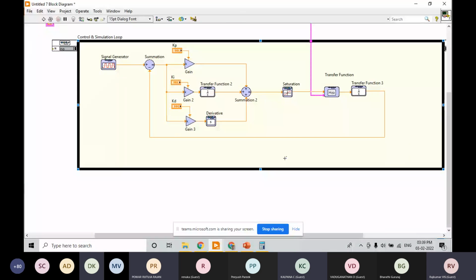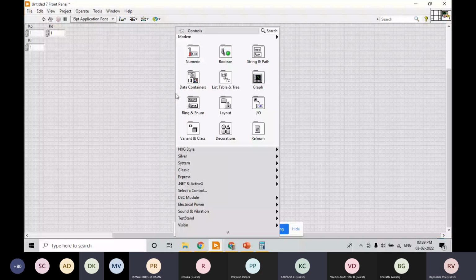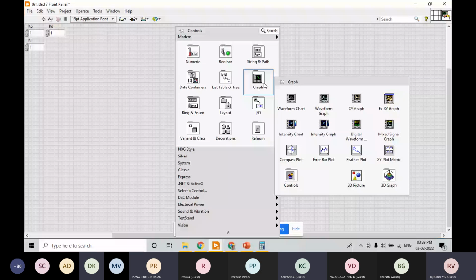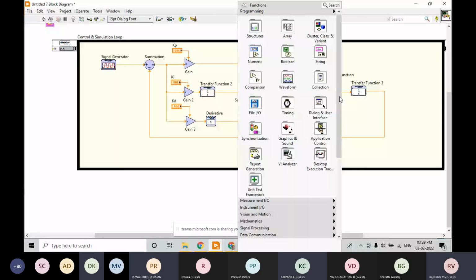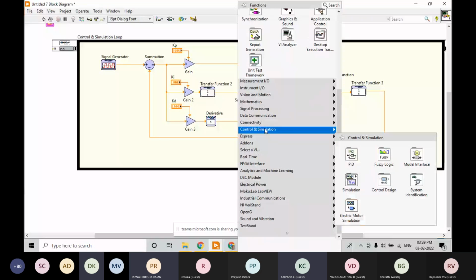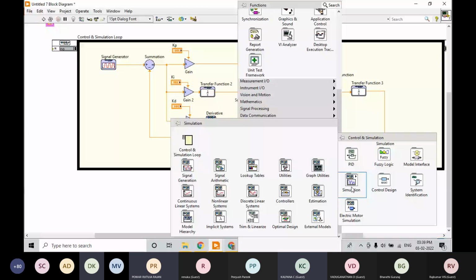So let's see how everything plots together. I'm going to use a graph. Of course, I cannot use a direct graph. So in the same control simulation, there are separate graph utilities for this kind of simulation environment.